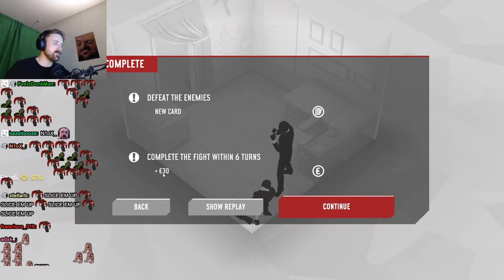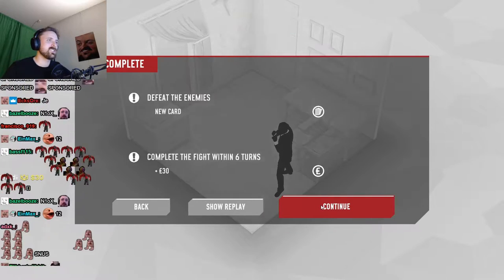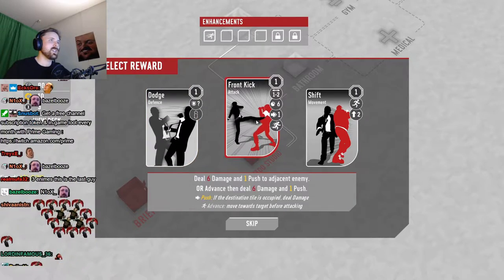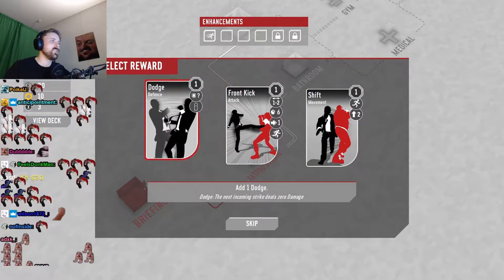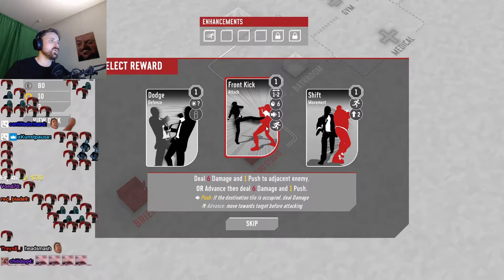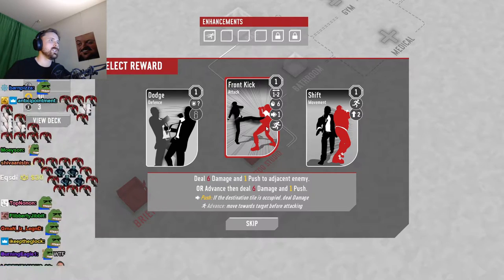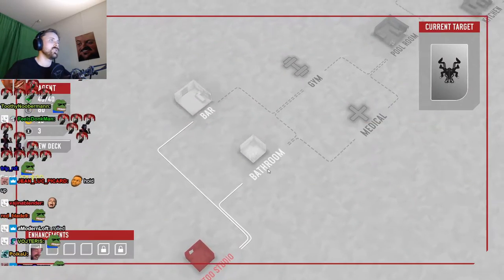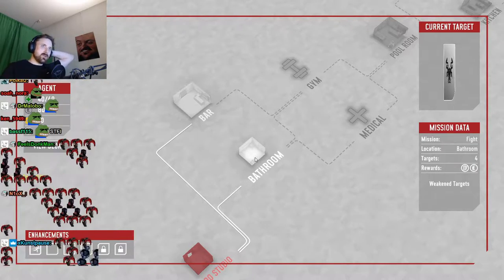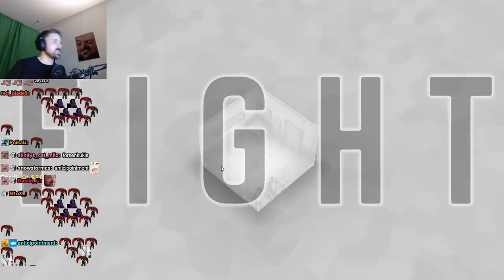And 30 Brexit dollars. Dodge, front kick, shift. Advance, move towards the area before attacking. Okay. I like the push. All the push abilities. Alright, bar or bathroom? Going to the bathroom. The glory hole.